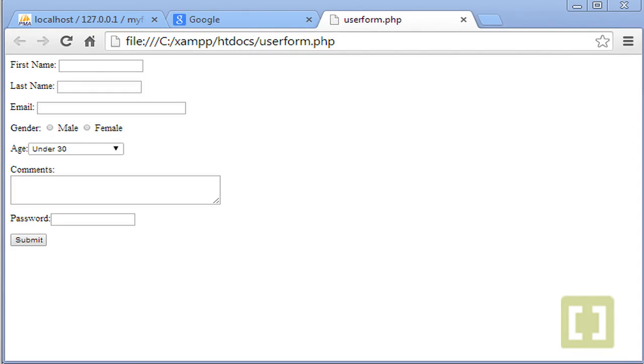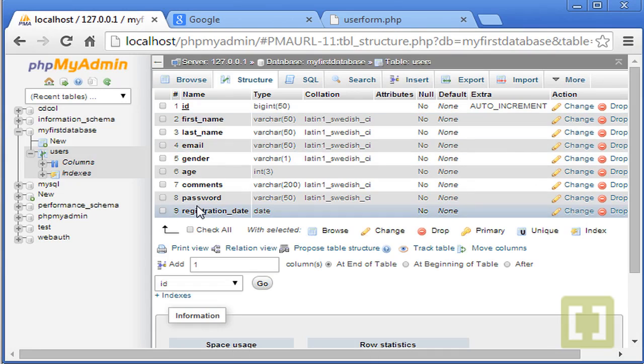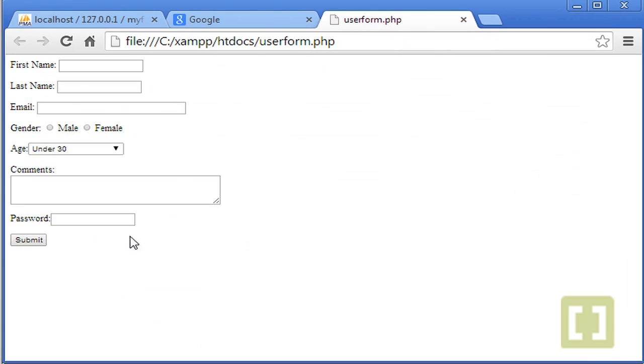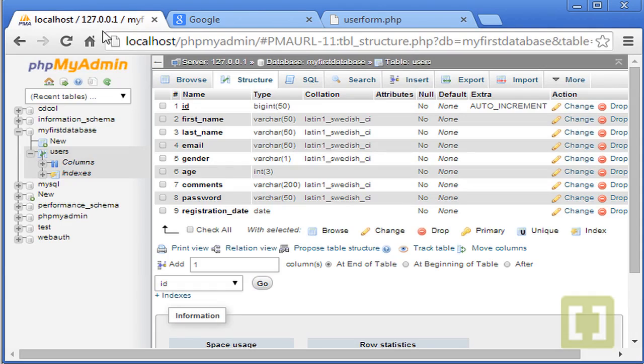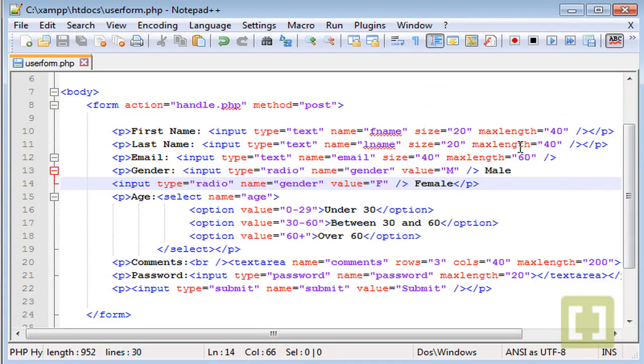Hello everyone, and let's continue with our form that we created to store values on our database. So we have our database with all the fields ready and the form ready as well. What we want is to type something in the form and then click submit, and everything will be stored in your database. Okay, so first what we're gonna do is check the max length for each of the fields.